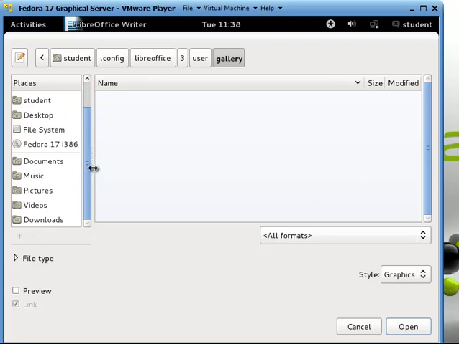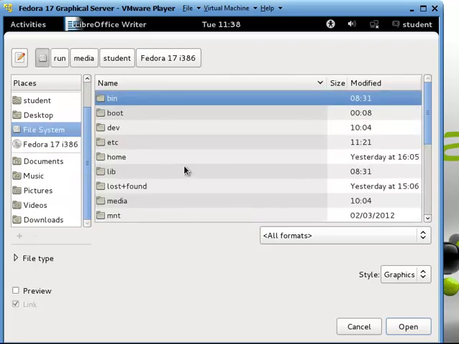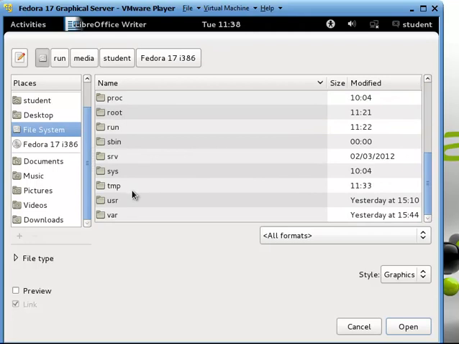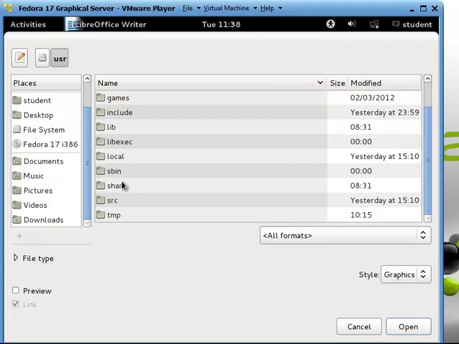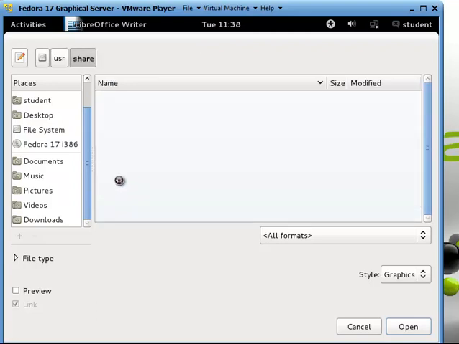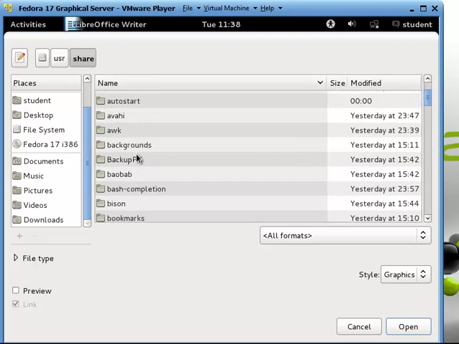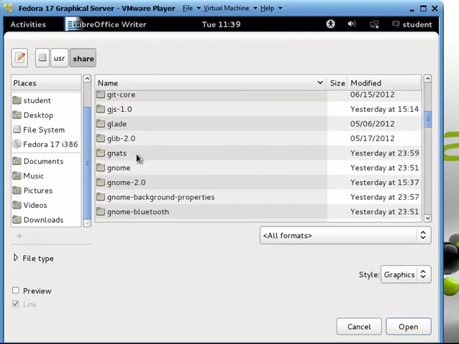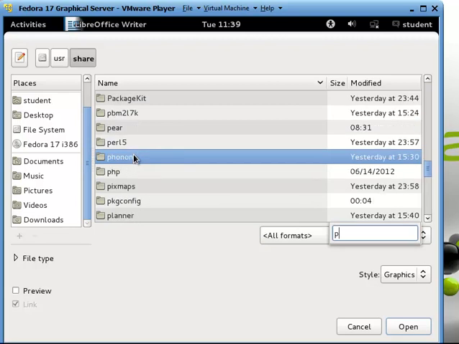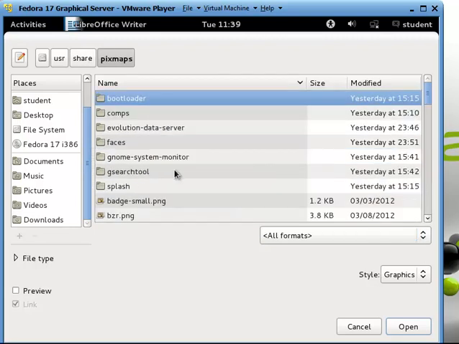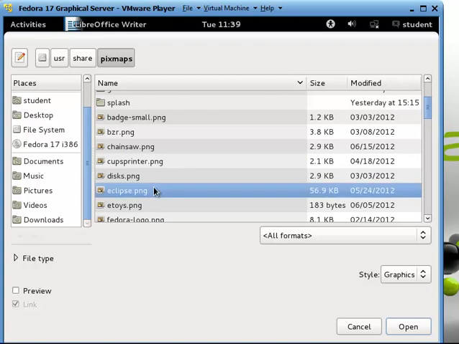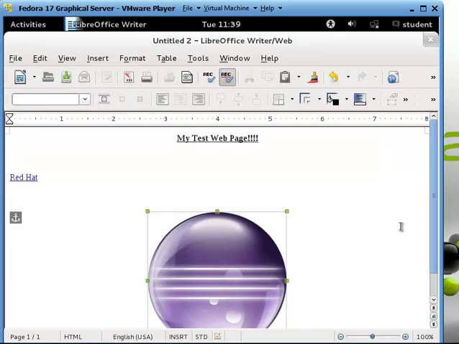If I go into Pix Maps, as that's just the standard thing in here for this system, we're going to go into USR. Thank you. We're going to go into, I think, Share. And then we're going to go down to Pix Maps, which I could probably start typing P to find faster. Pix Maps. And then I can start looking up, I don't care what it is, really. Eclipse, maybe. I don't know. That sounds great. Sure, let's throw it in there. There we go, the Eclipse picture.